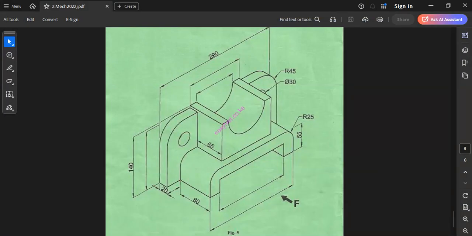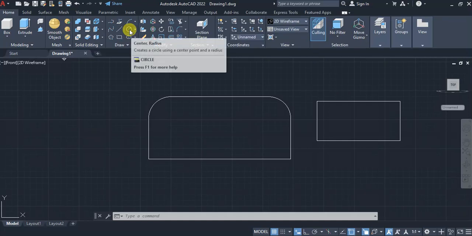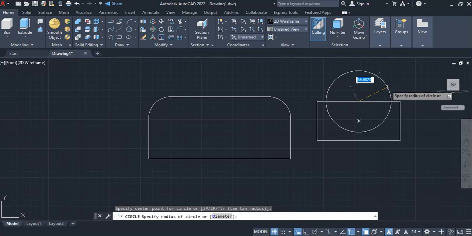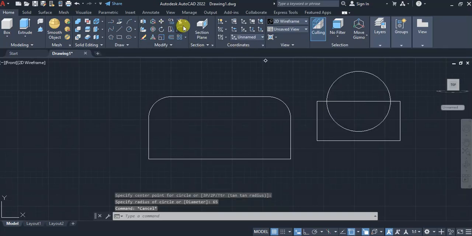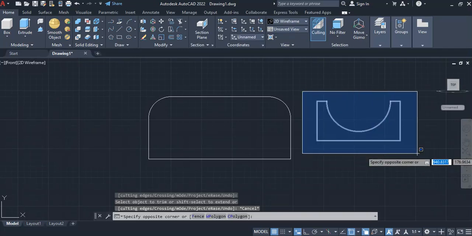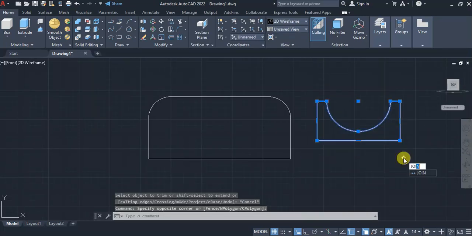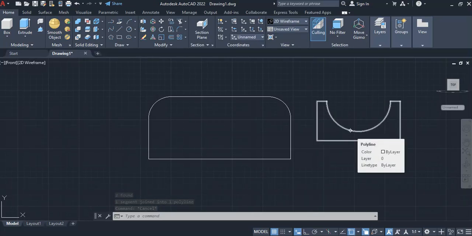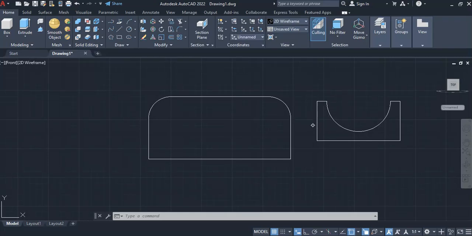So there afterwards, I'm going to draw a circle on it. So I'm going to come to circle, center radius. Then for that, I'm going to assume a value like 65 is good. So 65, then enter. Afterwards, I'm going to trim off the amount of edges, then select everything and join, then enter. So we have these 2 objects. So what I'm going to do, we'll press pull them but afterwards.